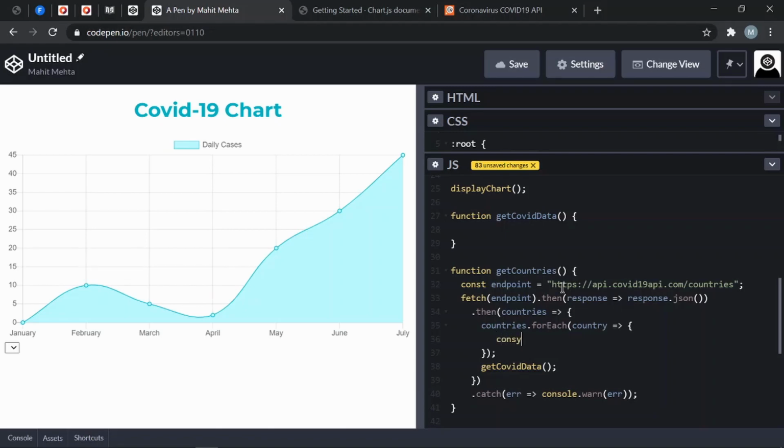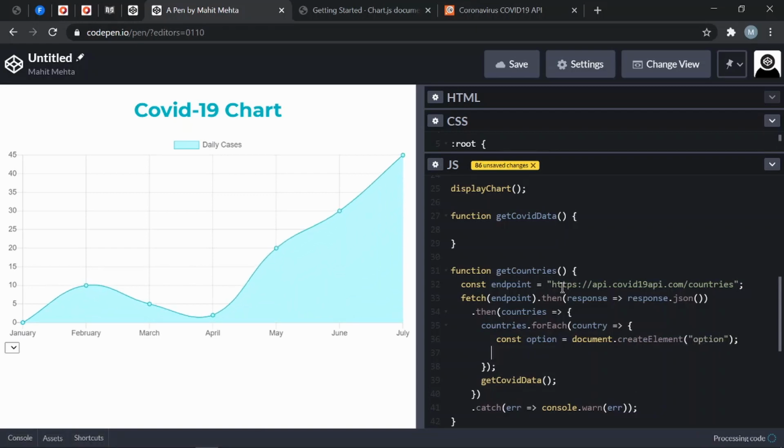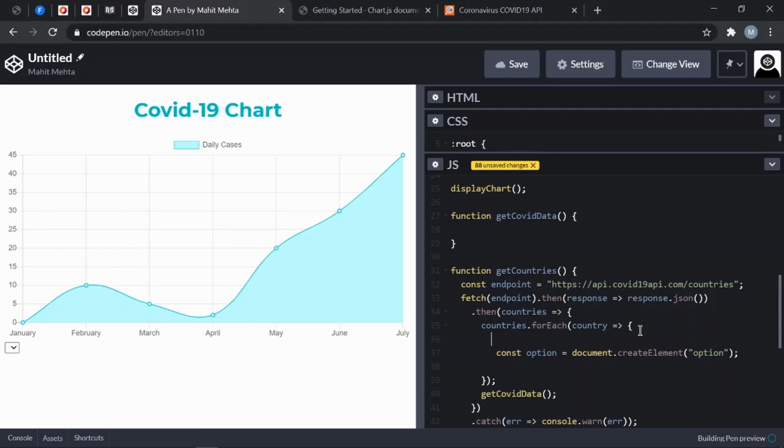Let's just do const option equal document dot create element option, sorry, not options, option, and let's give this an attribute of the value, right? So let's first write the country name.